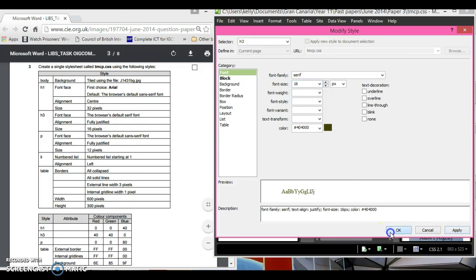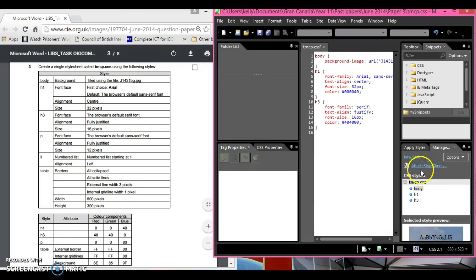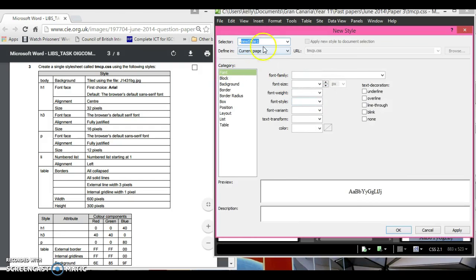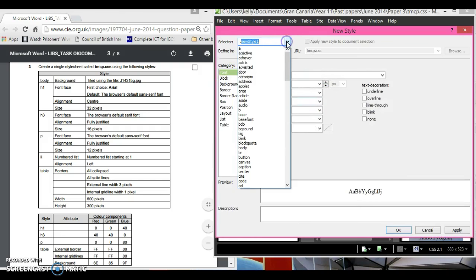Apply, press OK. So new style, so we've got P, I missed it, so I'm typing in P here.